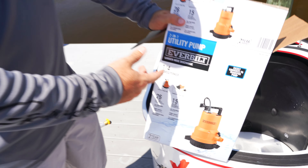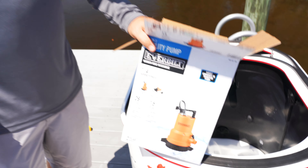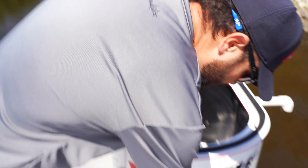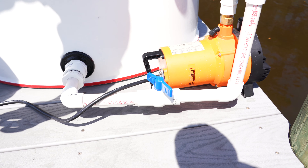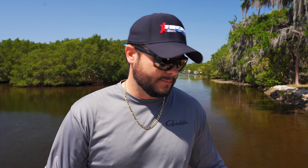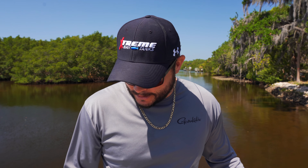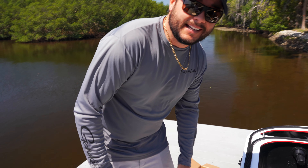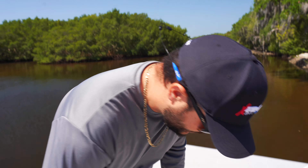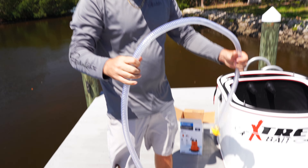After spitballing ideas with Damon and doing some internet research, me and Chris went to Home Depot and bought this Everbilt two-in-one utility pump — quarter horsepower, pumps about 15 gallons per minute. We also put a ball valve right here made of PVC, which will allow us to restrict the flow of the water so if it's too fast we can slow it down, or vice versa. We bought some small three-quarter inch PVC with some elbows and talked to the plumbing guy at Home Depot, and this is what we decided to come up with.